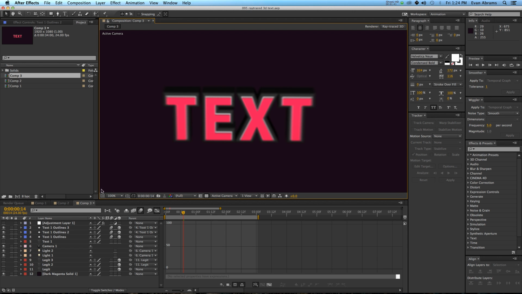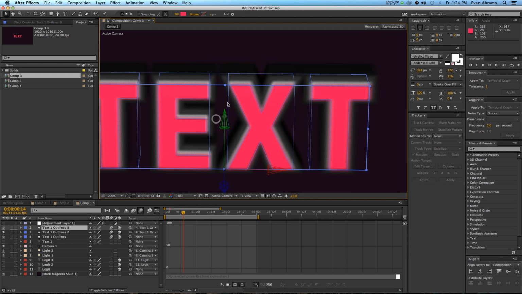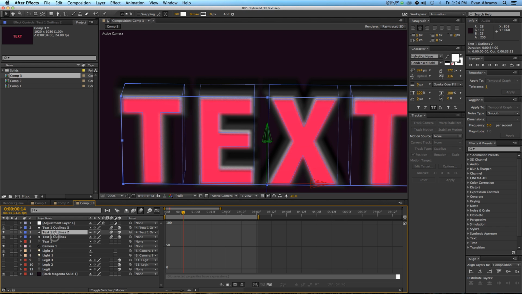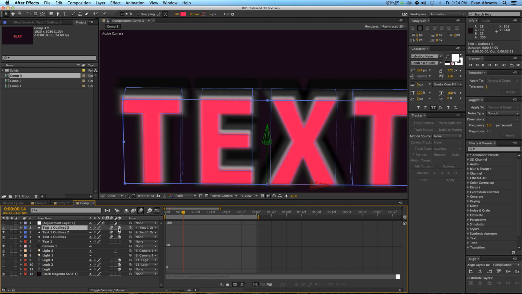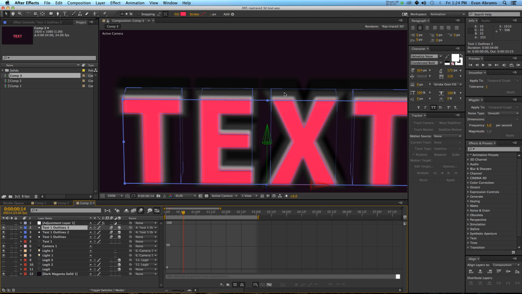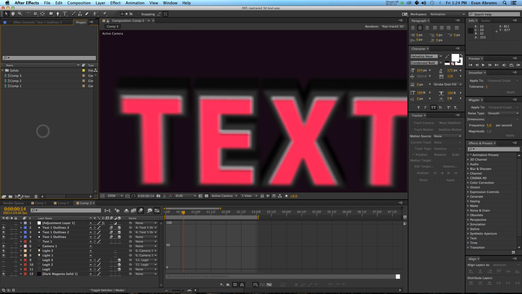So here in After Effects, we're looking at a comp that I've created before, and this comp has things like motion blur, it has camera depth of field blur, and it has several layers of text that are 3D and extruded. Why do I have several of these? Well, because I need a new one for each color and depth that I'm going to extrude. So let me go back to the beginning by creating a new comp.